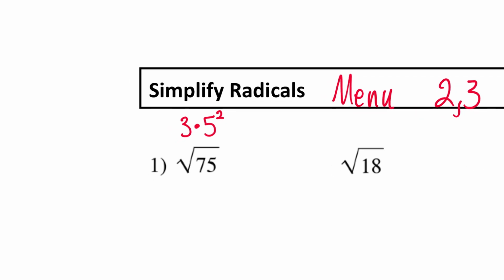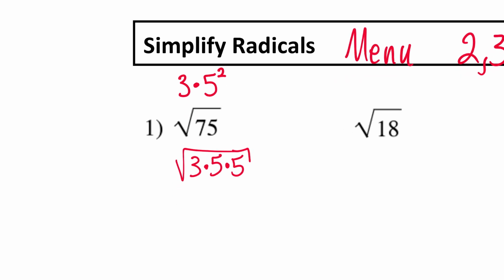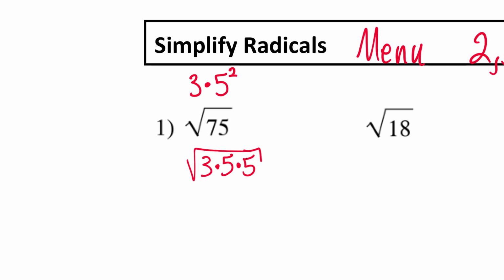So what does that mean whenever it says 3 times 5 squared? There's 2 5s. Good. So what's going to happen here is we're going to have a 3 and we're going to have 2 5s. So what do we do with that? Yep. You group the 5s or the pairs. And so in this case, it's a pair of 5s. So there's a 5 on the outside, a 3 on the inside. And that's the simplified version of rad 75. It's 5 square root of 3.